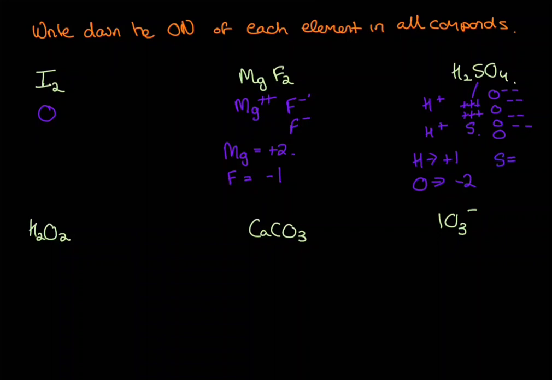And sulfur takes an oxidation number of +6. Okay, hydrogen peroxide: the oxygen is more electronegative, so that's going to take the minus. The hydrogen can only give +1 each, and to balance that out, I need a -1 on these sides. So the hydrogen takes an oxidation number of +1, and the oxygen takes an oxidation number of -1.